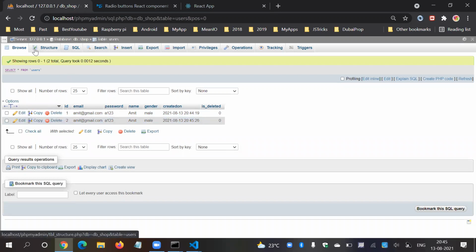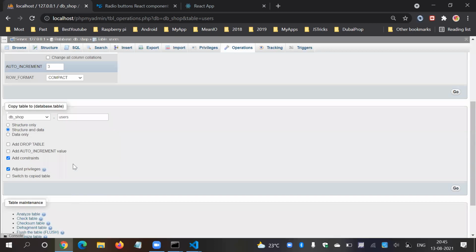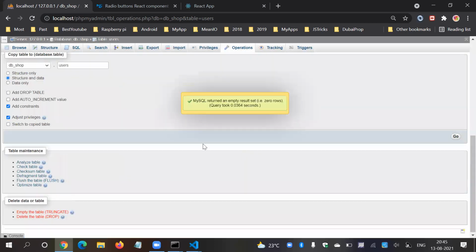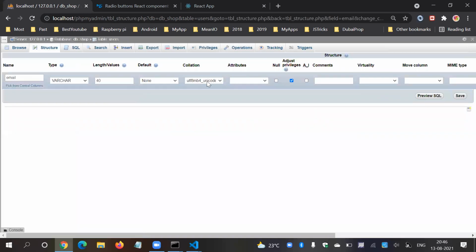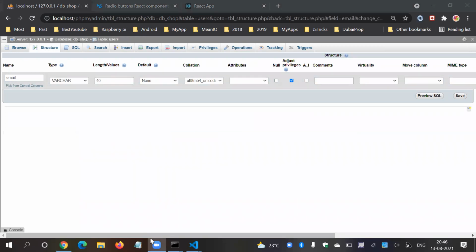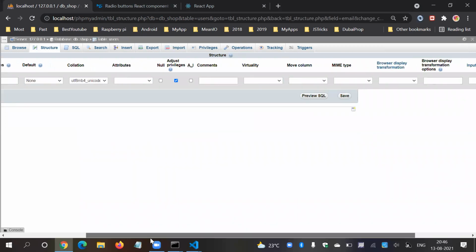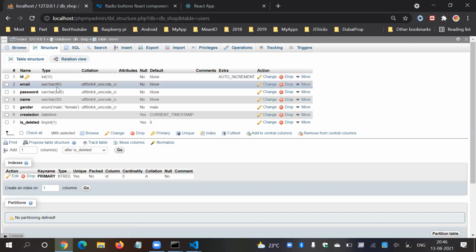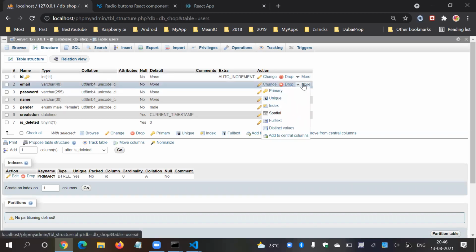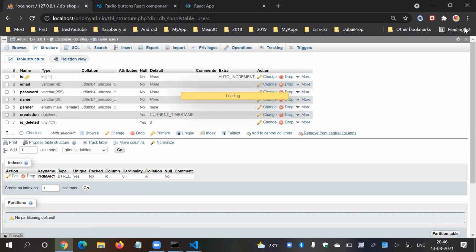Let's try to do some, just 1 second, guys. I'm going to truncate this data one more time. What I'm going to do, I'm going to apply email as a unique key. So change, and here I'm going to apply, where is key man? Attribute comment. Okay, go back and let's say email more unique. Okay, so email is unique.